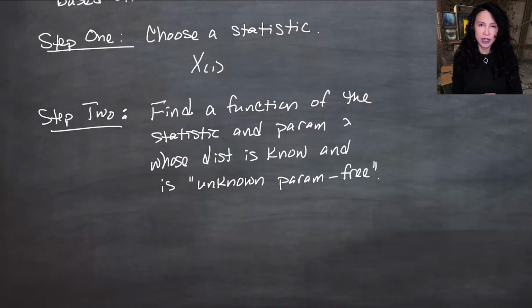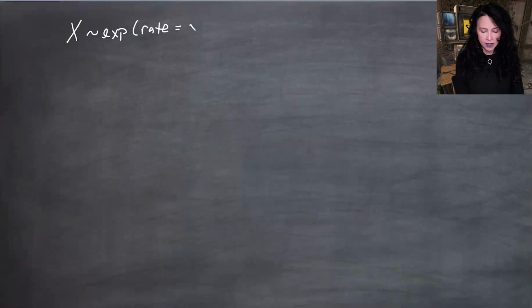To do this, I gave you a hint at the end last time and sent you off to go figure this out. Outside of the context of the problem, I'm just going to get a whole new space here and come back to this. I'm sorry, that really stinks for you trying to take notes. But I had you look at a random variable x that is exponential with rate lambda. This is its whole own thing. I'm not using any notation from the problem.